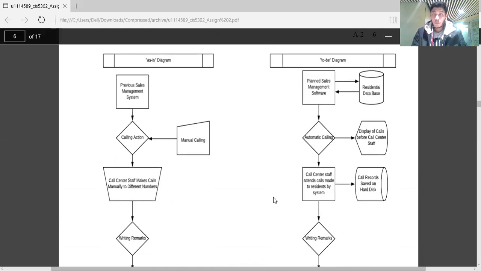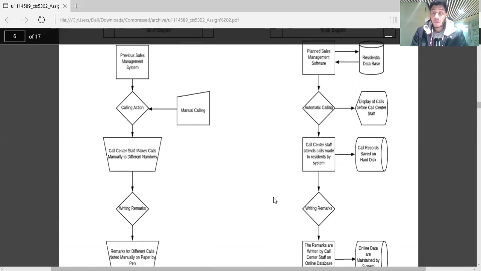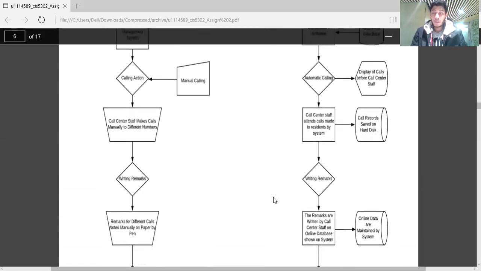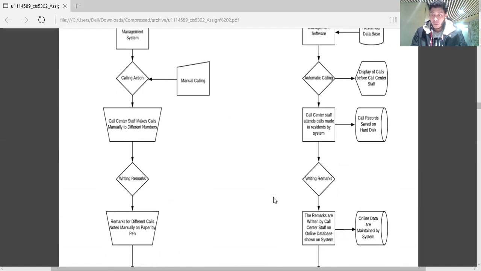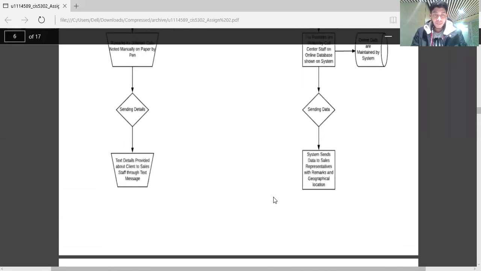In the to-be diagram, it's converted into automatic calling, and call records are saved on the hard disk. So in the written marks, they can make any further analysis regarding this. Online data are maintained by the systems, so it's pretty automatic like this.